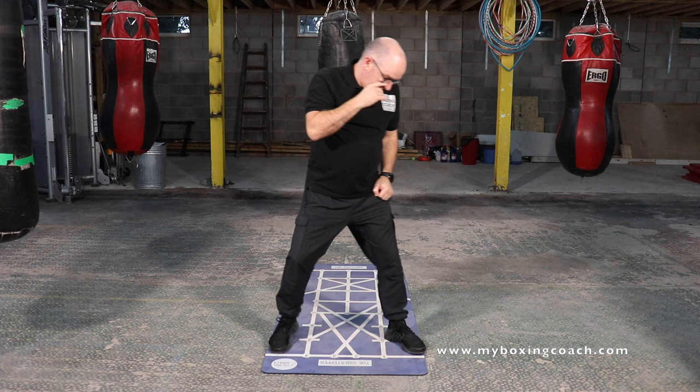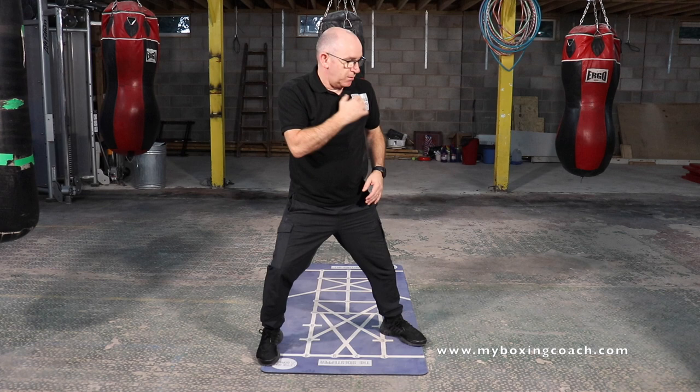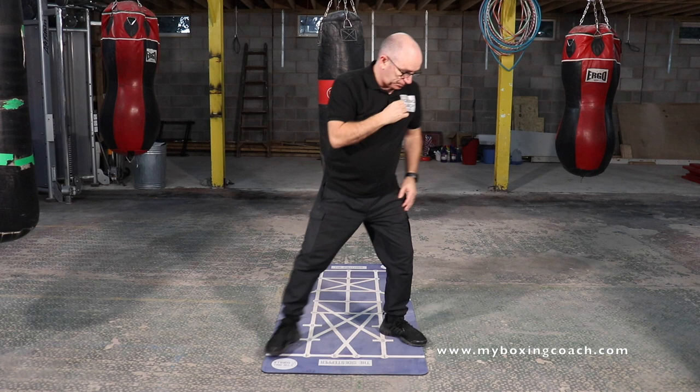Alternatively, you can have your body weight slightly backwards. And it's a bit more of a defensive posture, so you are less likely to get clipped. But again, it's throwing that jab from there. From here.